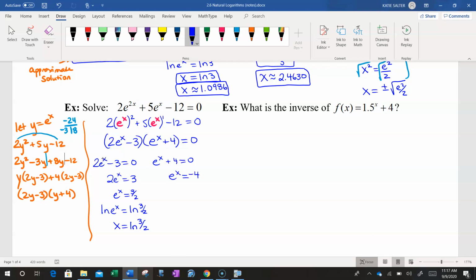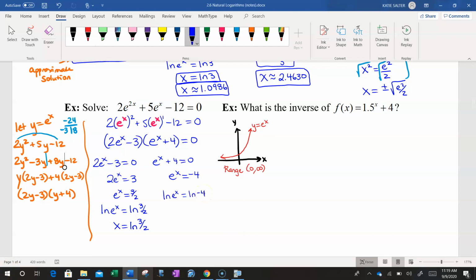Well, guys, if you recall what we learned earlier about the graph of y equals e to the x, remember I told you it was really important that you learn this graph. It's right between the graph of y equals 2 to the x and y equals 3 to the x. Something we know about this basic exponential function is its range is all positive real numbers. It never equals 0 and it never equals a negative number. So if you recognize that when you get here, it's impossible for e to the x to equal negative 4 because it's not in the range of that function. But let's say you don't notice it and you just go ahead and take the natural log of each side.